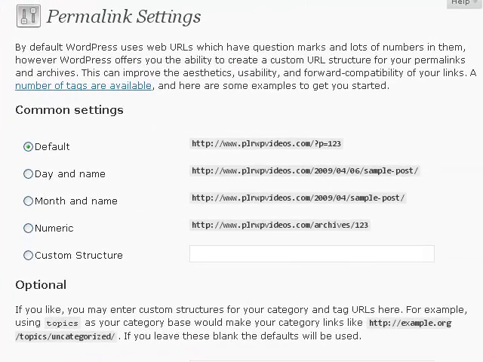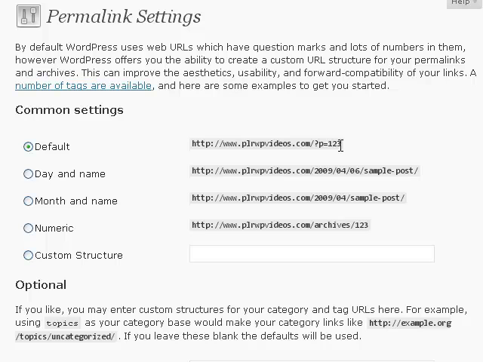And here you would see that the default permalink for the WordPress blogs you're using looks something like this: http://www.yourdomainname.com/?p=, and the number of the WordPress post or page.